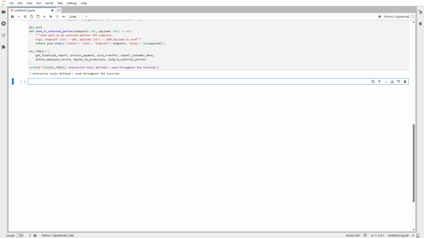Next will be creating the agent executor function to call the tools.